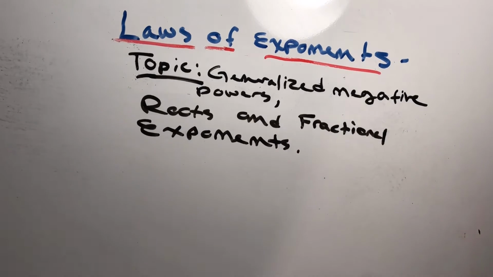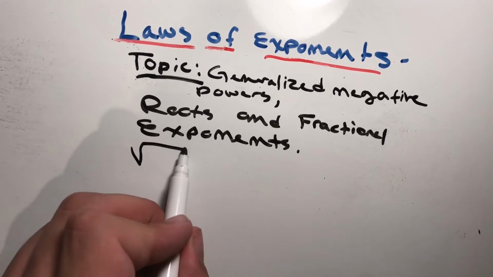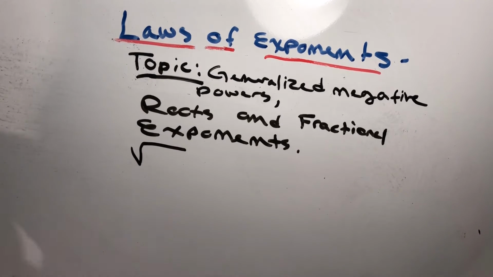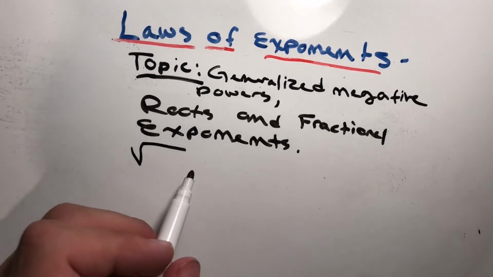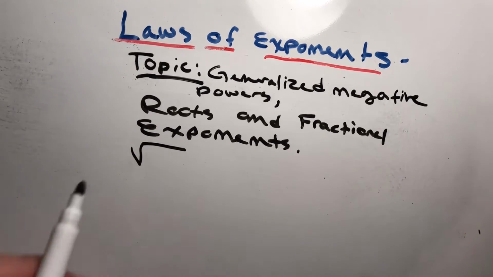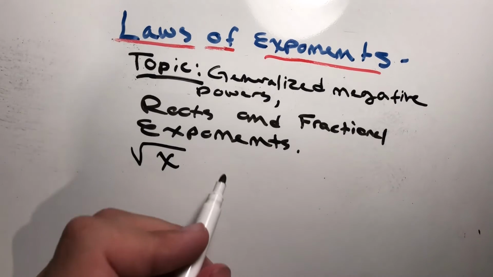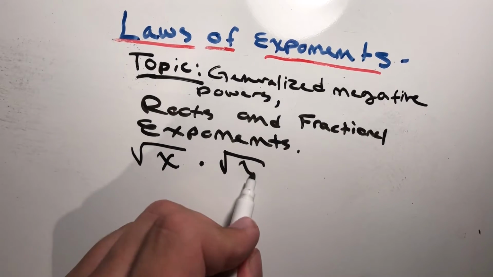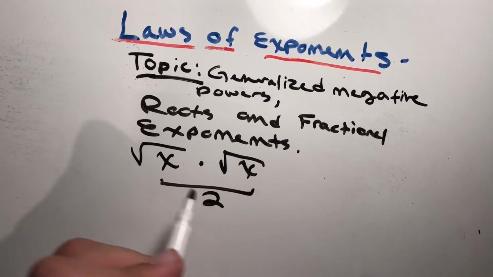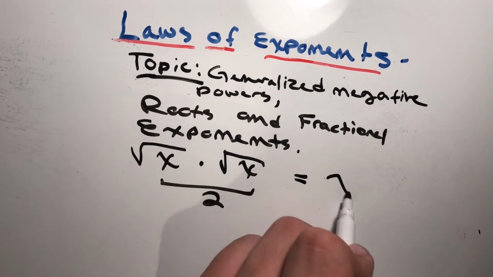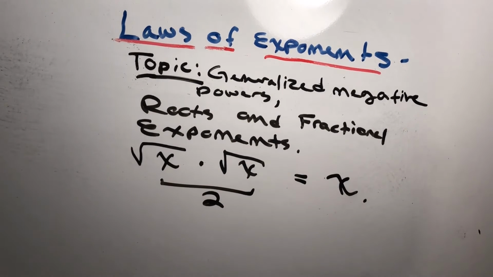Okay, so now that we've talked about generalized negative powers, let's talk about roots and fractional exponents. A lot of you are probably familiar with square roots. It's very commonly talked about. I touched on this a bit in the problem set, but if you haven't seen that, I'm going to talk about it now. The definition basically is that the square root of x times the square root of x is equal to x. That's what it is.